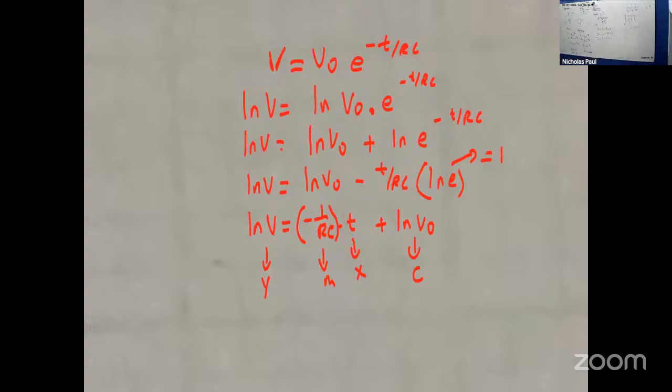Right, now we're going back to the graph to find a few things. What does the gradient of the graph give you? Minus 1 on RC, and the y-intercept gives you ln V naught. So you can work backwards and find V naught if you need it. Copy it down and let's go to the graph. After this, I'll give you a small break.